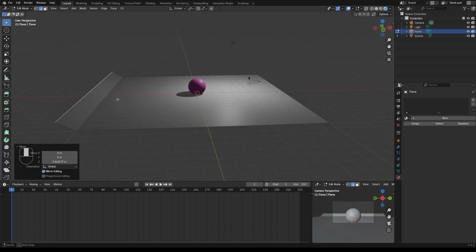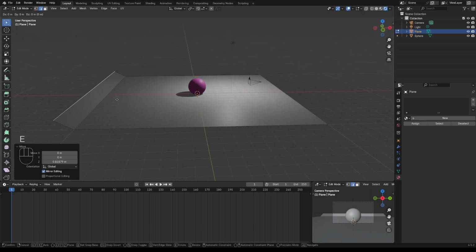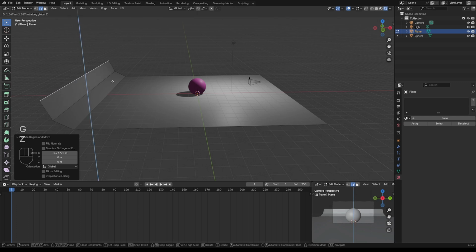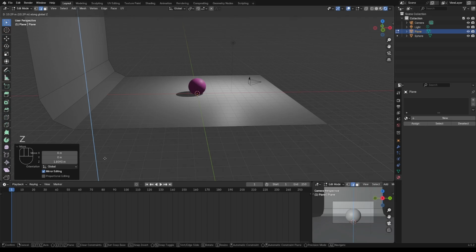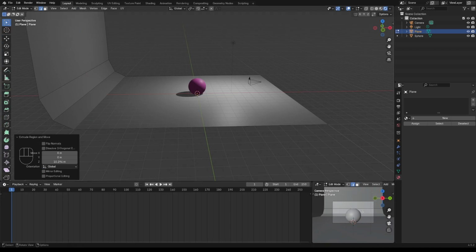There we go, nice. I'll do that again, so E to extrude it, fix it in the X, and then grab and go into the Z, bring it up a bit. There we go. And now let's go completely vertical from there. So E to extrude, Z to fix. Up we go. And we see down here. In fact, let's change that. So this is middle mouse button. I can drag along to have the same texture view.